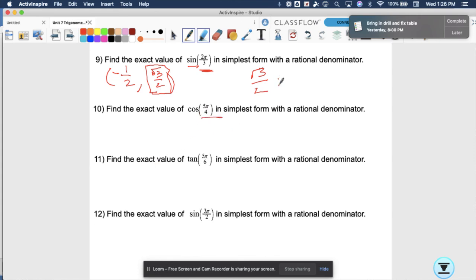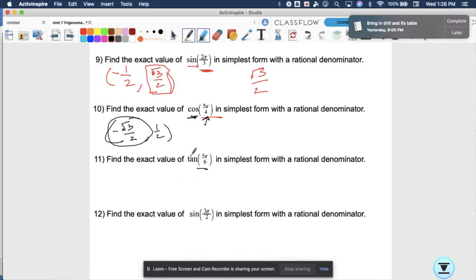Same idea for each of these. We'll just kind of follow the progression here. So cosine 5 pi over 4. First step is to go to that spot on your unit circle, which is -√3 over 2 and 1/2. And it says, what is the cosine? That is saying, what is the x value? Final answer for that one is -√3 over 2.